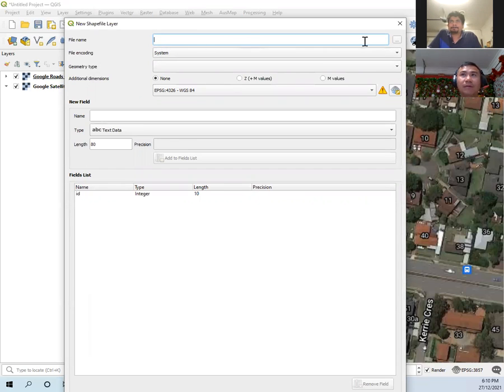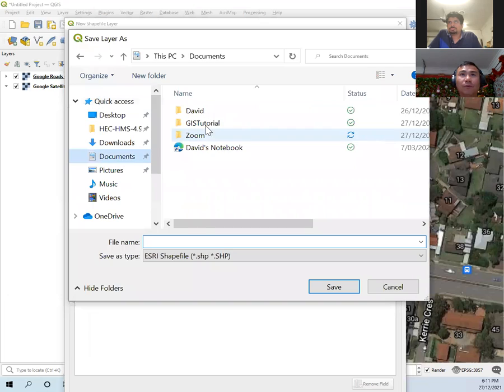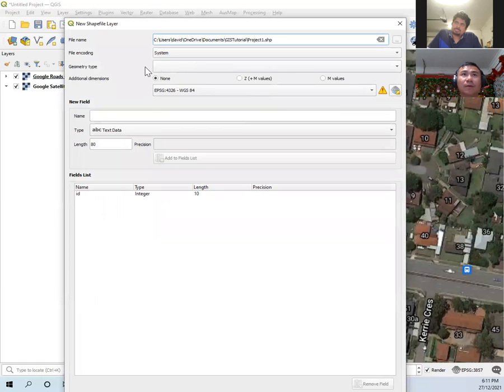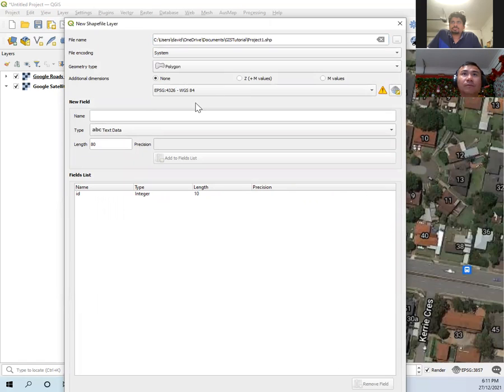By now you can use the function to create something. Let's say you want to create a polygon, a boundary, or anything that you like. Go to here. This is the place that we want to go. Let's say GIS. Here, let's say I would like to create polygon project 1. Geometry type, I would like to set as a polygon.